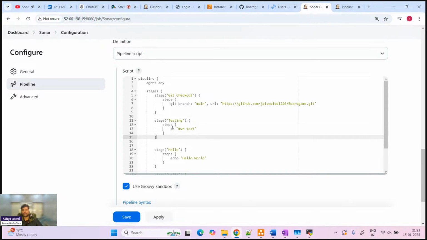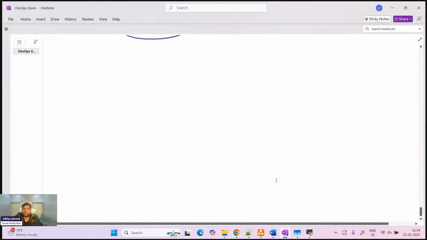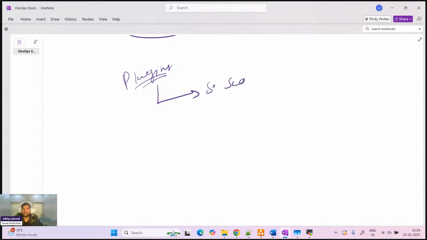Okay. Next thing what we have to do, we have to write the stage for SonarQube analysis. So here, first of all, let us rename this. I'm going to rename this to SonarQube analysis. Now here we have to write the stage. Now, if you remember, I told very clearly that whenever you install a tool or set up a tool through plugin sections, then if you want to use it in pipeline, you have to define it. And now we want to use Sonar Scanner for performing the analysis, generating the report. So we have to define it.